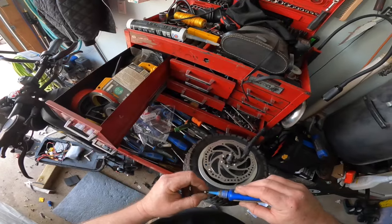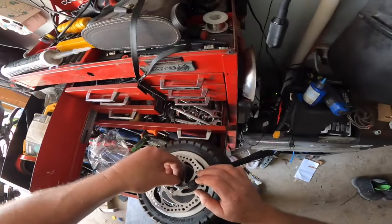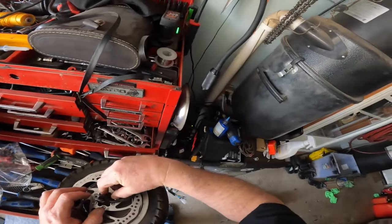It's crazy. Fix the brake on the scooter. It's not stopping on the back brake for some reason.